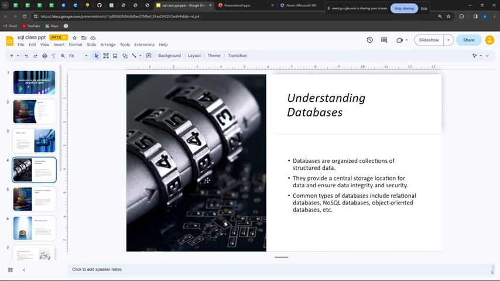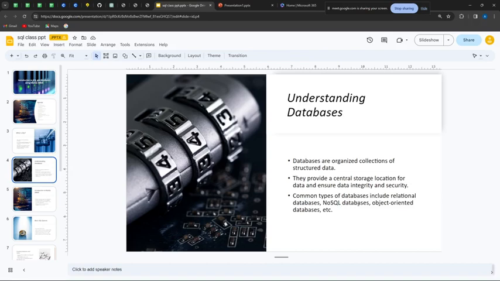So a database is like a folder that houses a relational database. When I say relational, the tables you are putting in the same database are related. Like in that pizza project, the four tables are related. It's not like I'll go and bring another table from somewhere else and put it inside. Do you understand? That's why we call it relational. Common types of databases include relational databases. There are some databases that are used to house relational objects, like tables that are related.